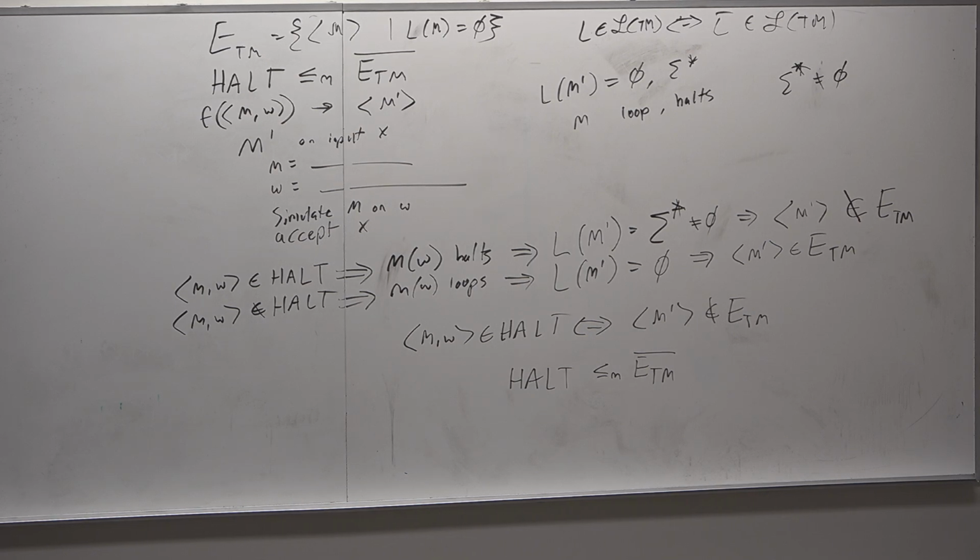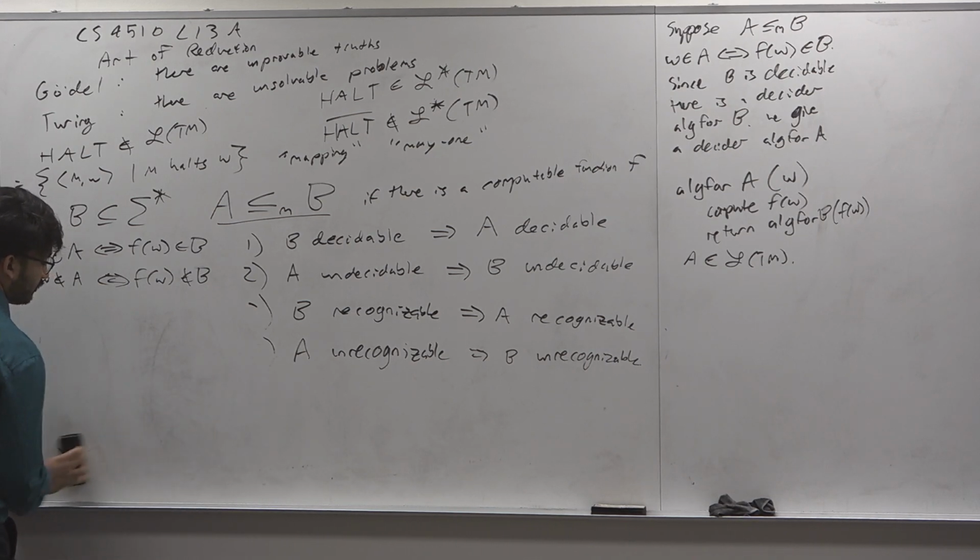It's undecidable. And so is HALT also a set of strings then? Correct, exactly. It is a set of strings in the sense that it is pairs of machine and word, where the pair is the string description of the machine, the code of the machine, concatenated with the input to the machine. And we ask, does this machine halt on this word? That's the input to the halting problem. We'll generalize this all today.